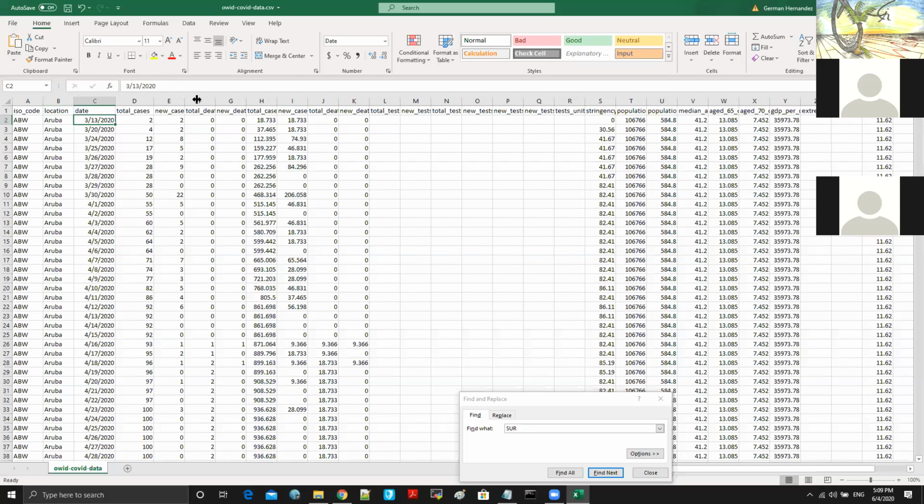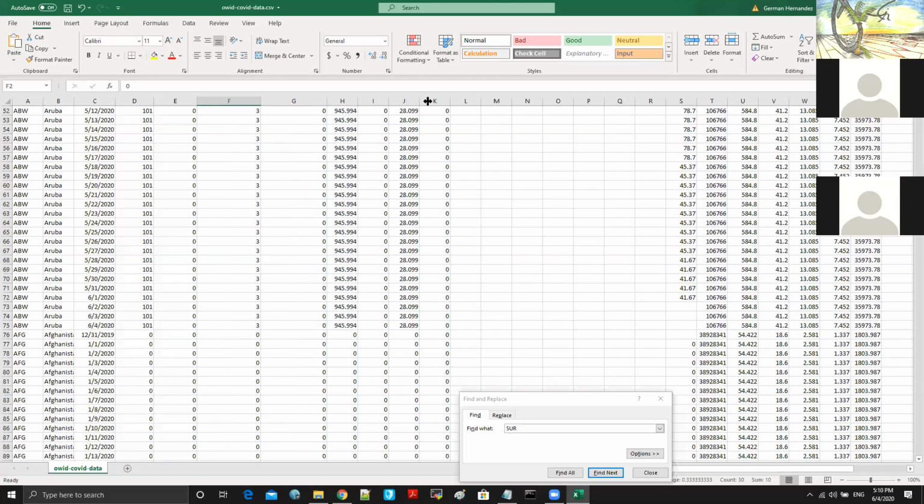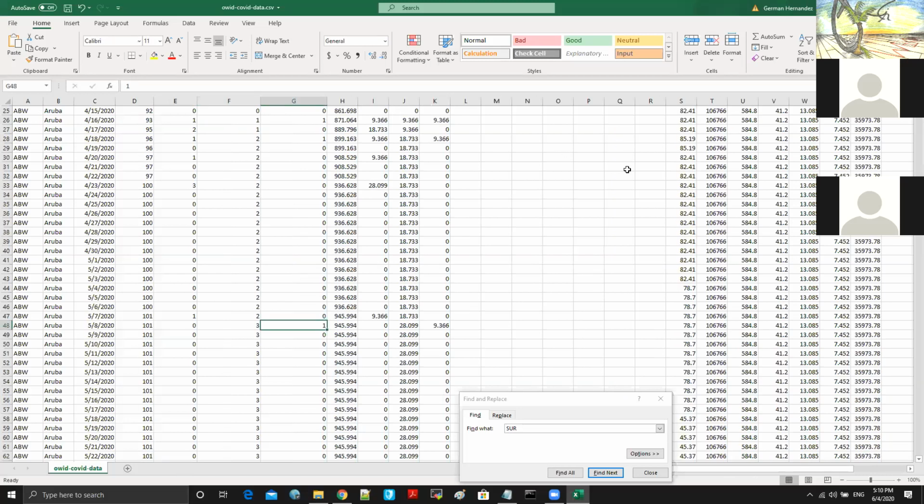The number of new cases every day, the total number of people that die every day in that country, the new deaths, because this is the total number of people dead. Then at some point this is climbing like this. Let's say they have 2, 3, but they have one here that was dead here, and then this jumps to a new value. Then they have the total deaths, the new deaths, the total number of cases per million, the new cases per million, the total deaths. They have the population and other variables here at the end that you can see.